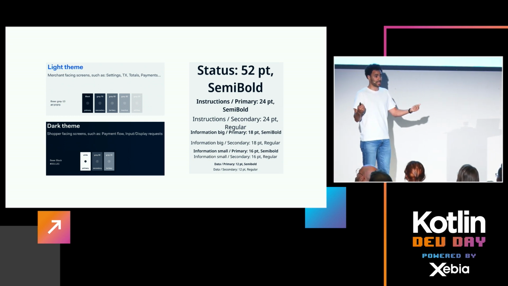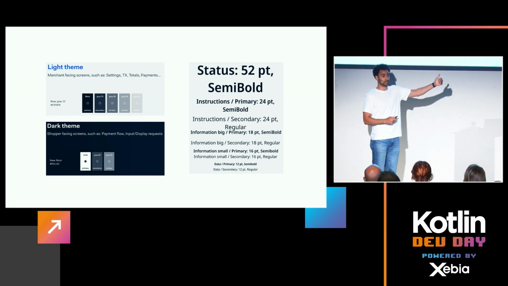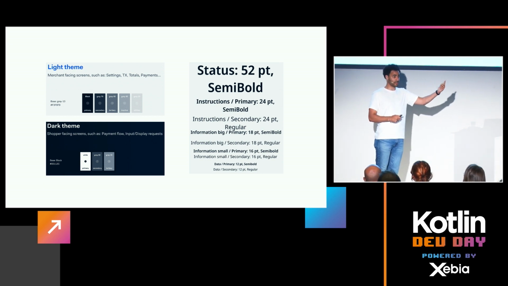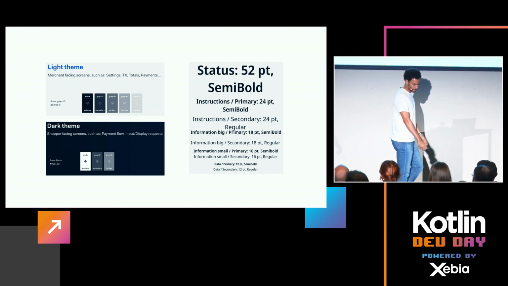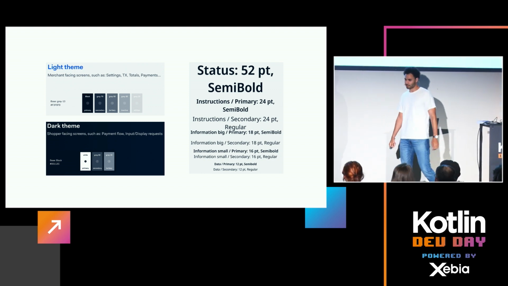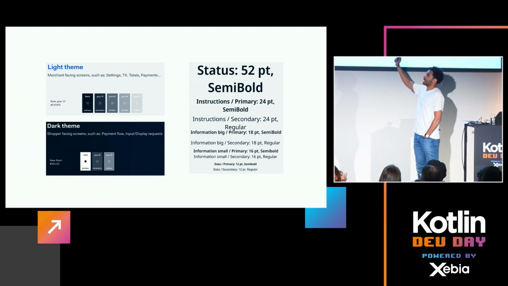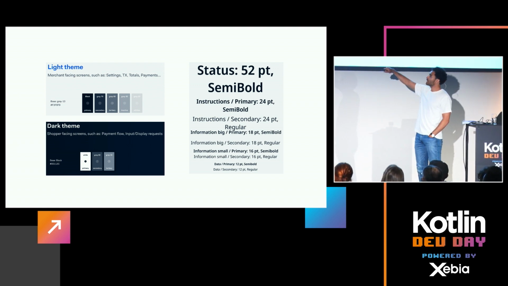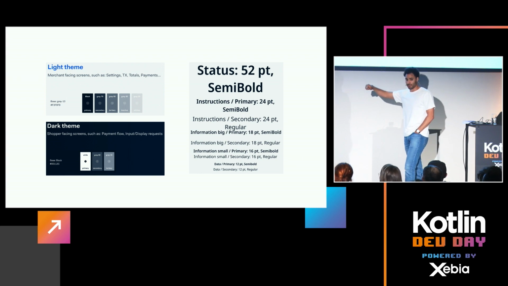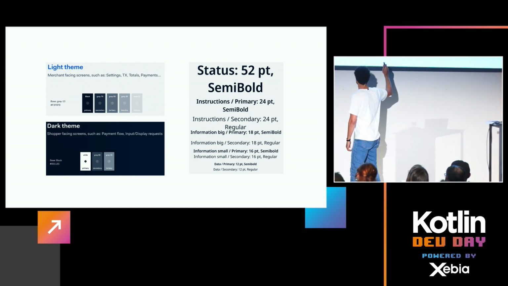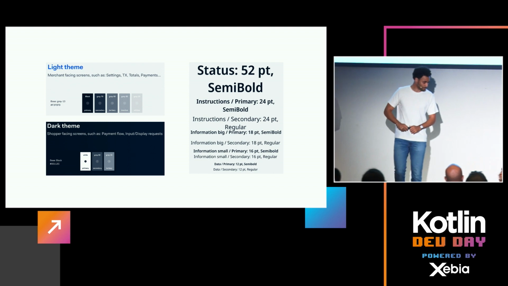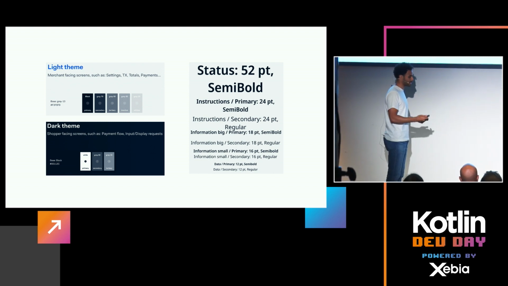If you're not aware of what a terminal is, in English we call it a chip and pin machine. In the Netherlands they call it pinnen. I think in Germany they don't have it because they pay with cash, but that's fine. But yeah, what we have here is a light theme, which is merchant-facing, and a dark theme, which is shopper-facing. And on the right-hand side, you can see a bunch of typography as well. So notice it's called status instruction primary.